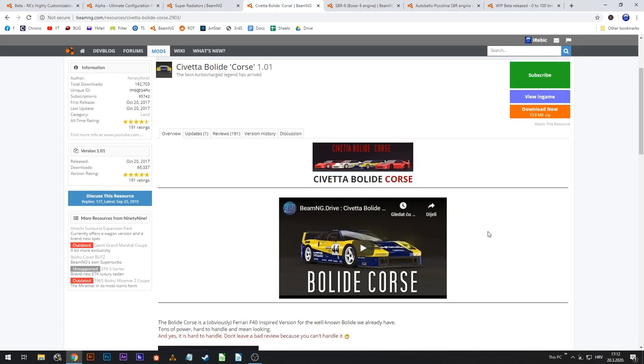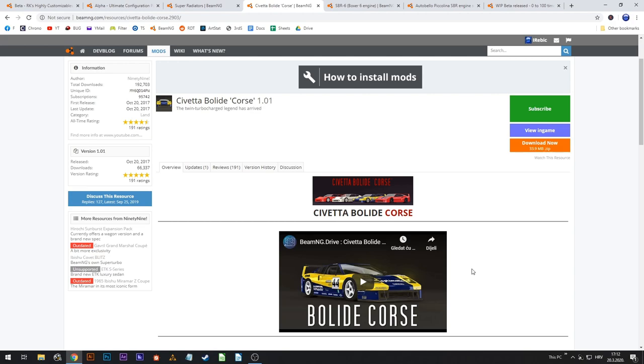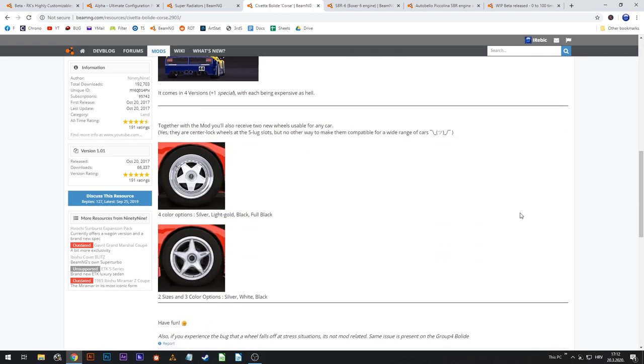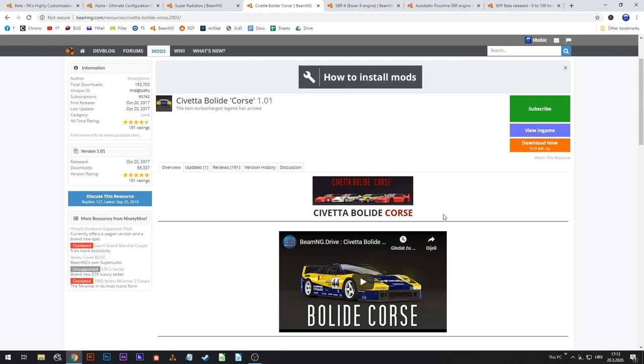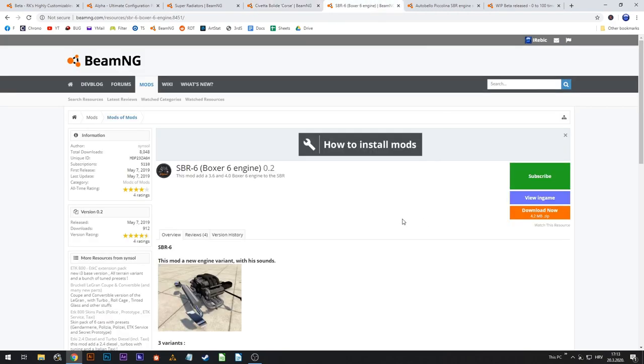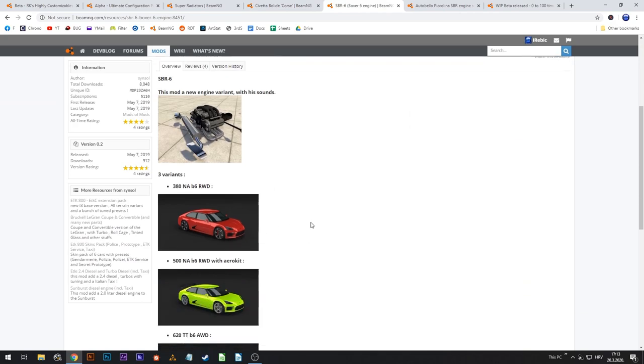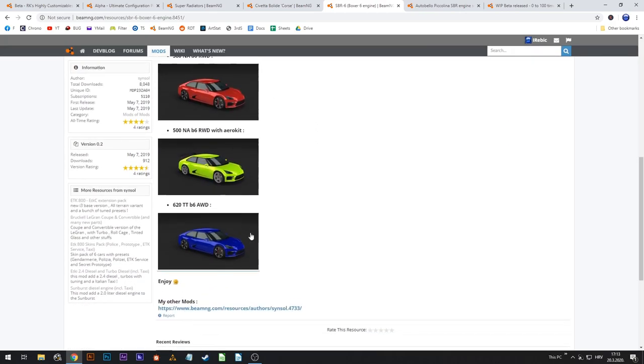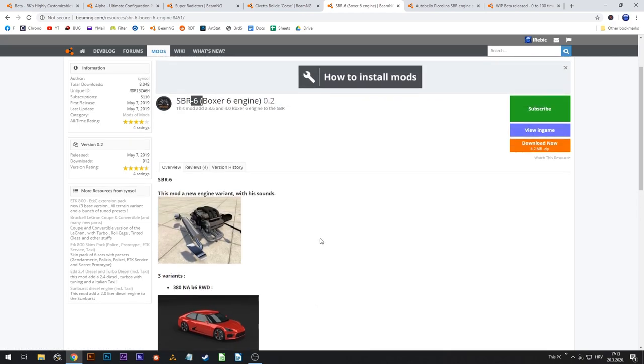Next mod: when it comes to this car, it's an old mid-engine car and it really suffers from understeer. This mod adds some parts to it. It also looks kind of like a Ferrari. So it adds new things to the car, so you can use new parts and make that particular car even better. When it comes to this one, it doesn't get a new engine from this mod, so this engine is pretty nice. You can also put turbos on it, so I definitely recommend that if you want to make even better cars out of these. It has a really nice sound and it's also pretty good.